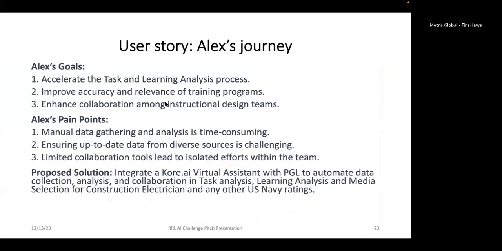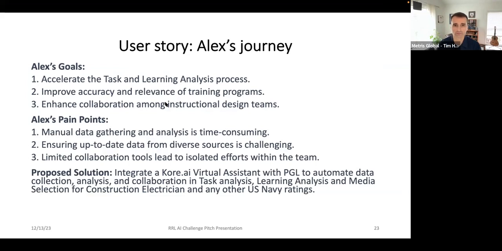So, yeah, thank you, Mike. Our user story is really just centered around a Navy ISD using the name Alex, and you can consider Alex as a veteran that turned into a 1750 series GS and has been working on getting relevant content for several ratings. These are some of Alex's goals and pain points. And the one thing I'll tell you is Alex is passionate about ensuring training decisions are data-driven versus anecdotal, right?